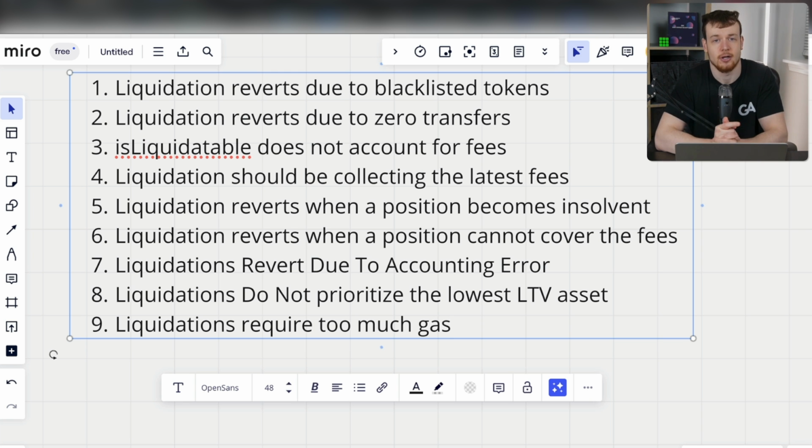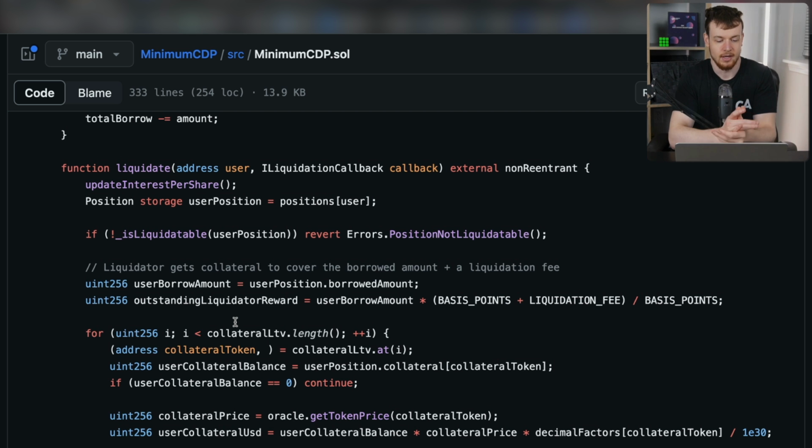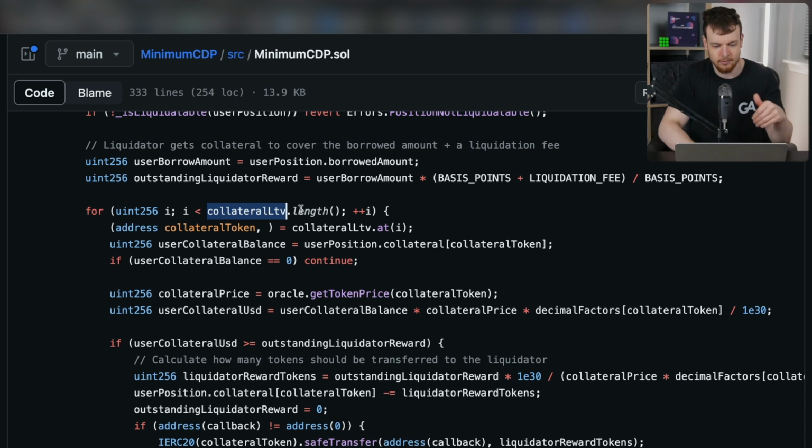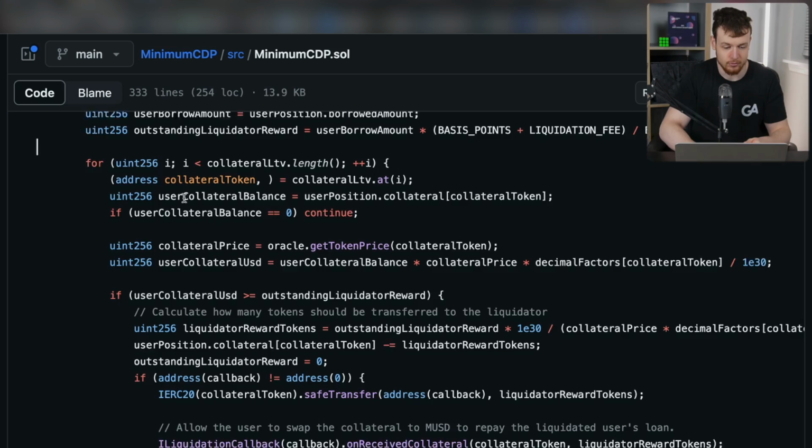So this is often going to come up in a similar type of protocol where you're able to deposit multiple different types of collateral tokens to be held in a basket of assets backing your borrowing position. So oftentimes in one of these liquidations, you'll have to loop through the amount of assets that are going to be getting liquidated. We can see in this example liquidate implementation in an example CDP protocol, we're looping through all of the different types of collateral in the protocol. So the protocol uses multiple different types of collateral.